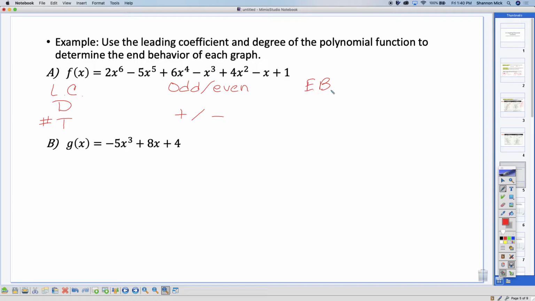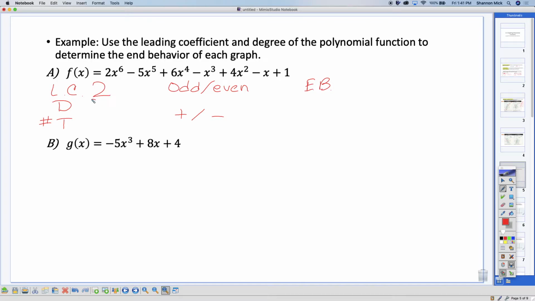What does the degree stand for? End behavior. I got all of them. I think I got it. So Evan, do you want to write the answers up there? Do I have to write it? Wait, so odd or even? What does that mean? Is the degree odd or even? Yeah, just circle those.